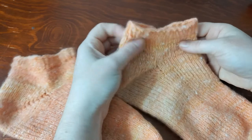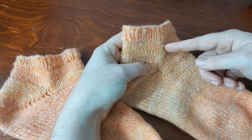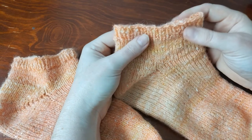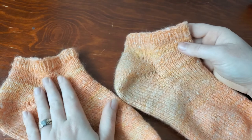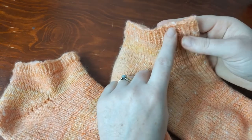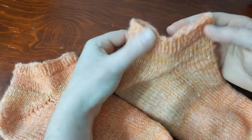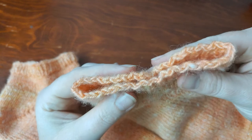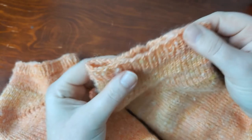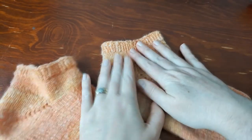So on this sock, I knit the whole thing using US size 0 needles, and then I bound off in US size 5 needles on both socks. But on this one, I bound off in pattern, knit, purl, knit, purl. And so the top edge looks a little wavy when you glance at it, but it's stretchy, doesn't seem to flare out, which is nice.